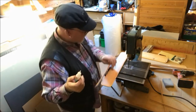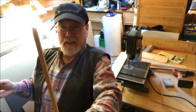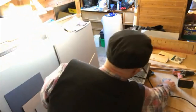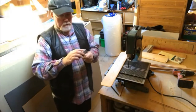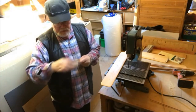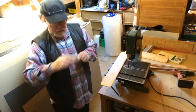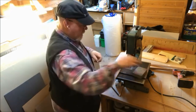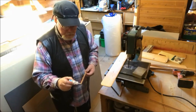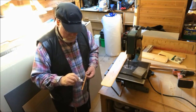So I've got my pencil mark. What I'm going to do now, and if you can see there, it's chamfered, I'm going to get my sanding block while I'm at it before I forget, and I'm just going to smooth off the edge of them like that. And then what I'm going to do is put some super glue on the reverse side of it, like that.